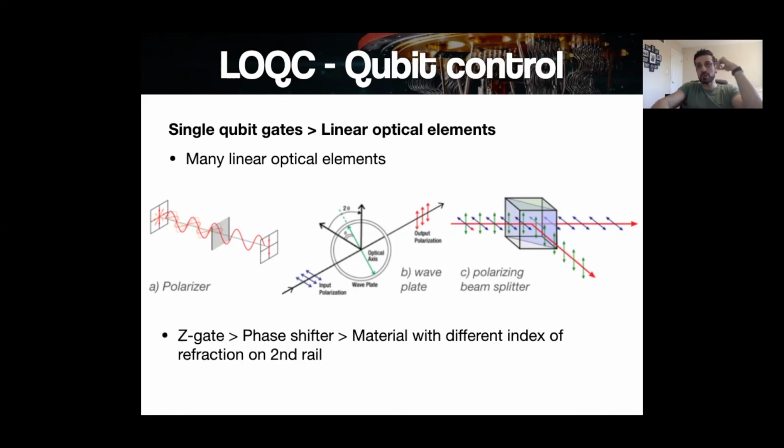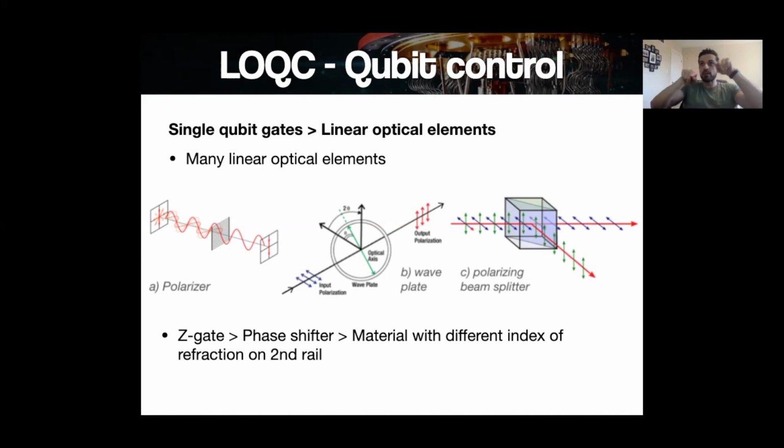And so we need at least 2 different types of gates. And here, we're using LOQC, and we're looking at the dual rail encoding. So we want a Z gate. What we want to do is shift the phase of our qubit. So we're in the 0, 1 state. We want to take that to a state where we're adjusting the phase: 0 stays 0, but then 1 changes to 1 with some phase in it.